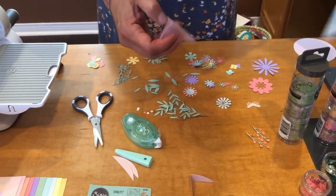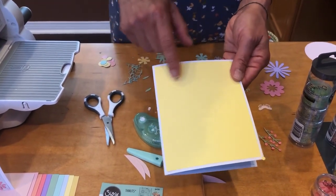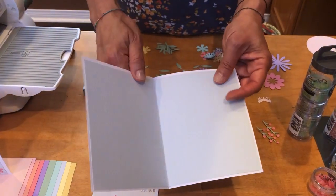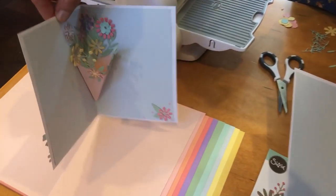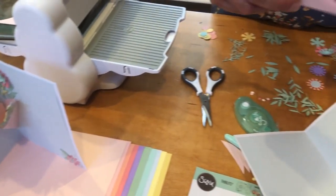So to get a head start, I have the card already folded. I have one of my flower centers on there, and it also has a panel on the inside. If you see here, you'll be able to see that the vase is opened and full. So I'm going to lay that down in here.